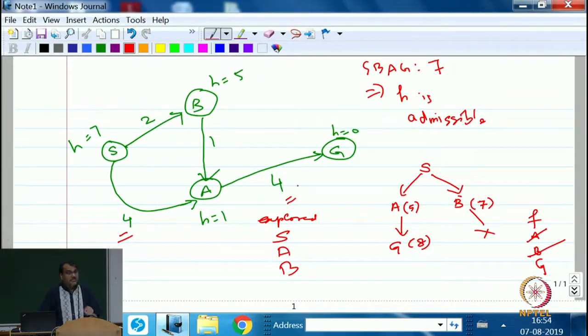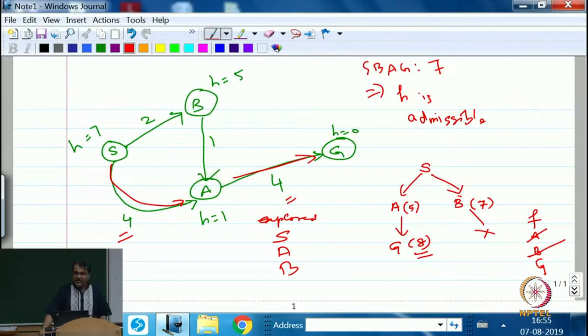No, this is not the heuristic, this is the g function. H of the goal is going to be 0. Does that make sense? This is important. Why would the f value for the goal be 8? Because f value is always g plus h. g is the actual cost to the node, and h is the estimated cost in the future. The estimated cost in the future is going to be 0. The actual cost is going to be 8 because I am following this path. Okay. Good. So, that was one example.